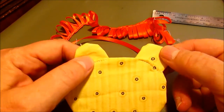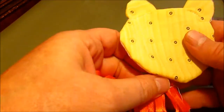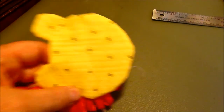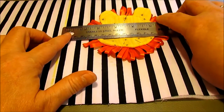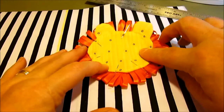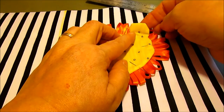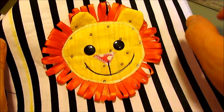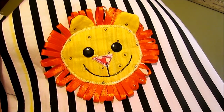Once it's all pinned in place it should look something like that. Just like before, we're going to measure over an inch away from the center, place our little lion, and sew him in place using my applique stitch around. Make sure the ears still have plenty of movement, and the mane will have a lot of movement too. I finished by adding his nose with Wonder Under, doing the line work, and adding the eyes. Now I'm ready to move on to the next one.